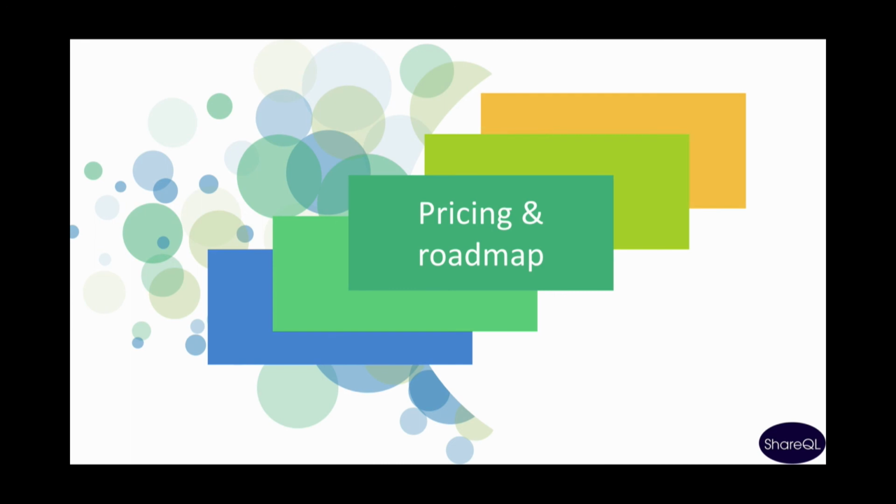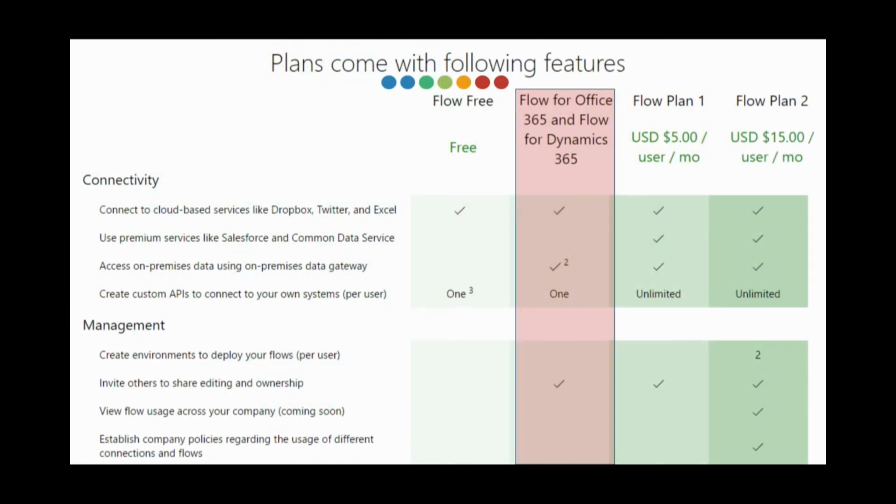We can talk a little bit about the pricing, but maybe not all the detail of pricing. Most people use the Flow subscription, which is provided with Office 365. There are some limitations with this, like, for instance, you can only use one custom connector with this one. So you can only call one API. Well, if you create your custom connector, there's only one. But of course, if you know the API, you can call the HTTP action to call many API if you want. But by default, it's only one custom connector. That's a limitation. If you want more, you have to buy Flow Plan 1 or Flow Plan 2.